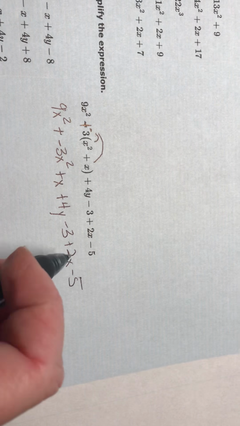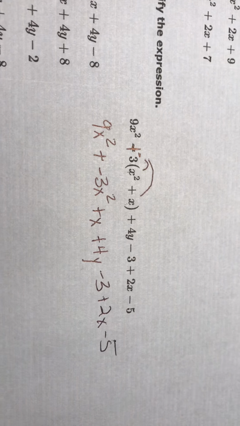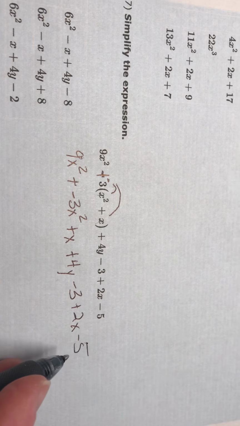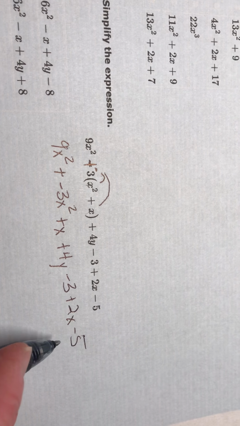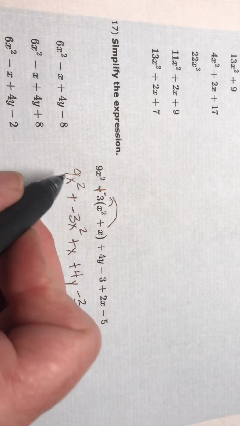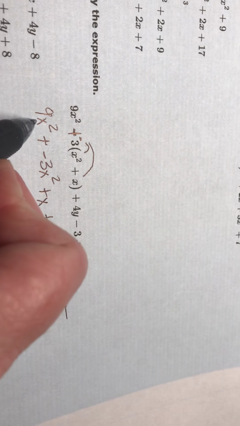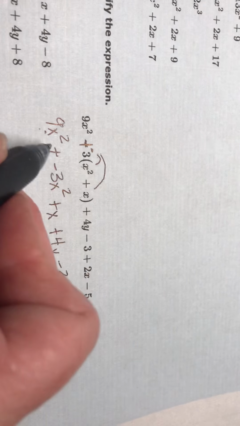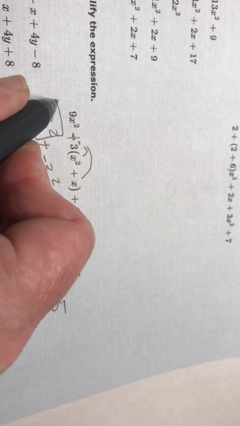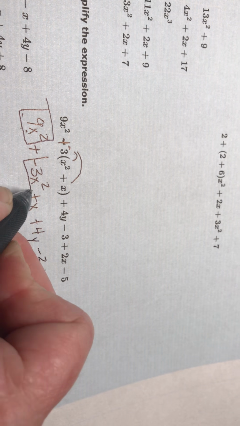Okay, once you don't have parentheses, then you can do what I did in the last problem. And you can use colors too, if you want, especially when there's a bunch of different things we're going to be circling. So the very first thing I come across is something with an x squared. Remember, same variable, same exponent, those guys are like terms. So I'm going to put a square around the 9x squared, and a square around the -3x squared.